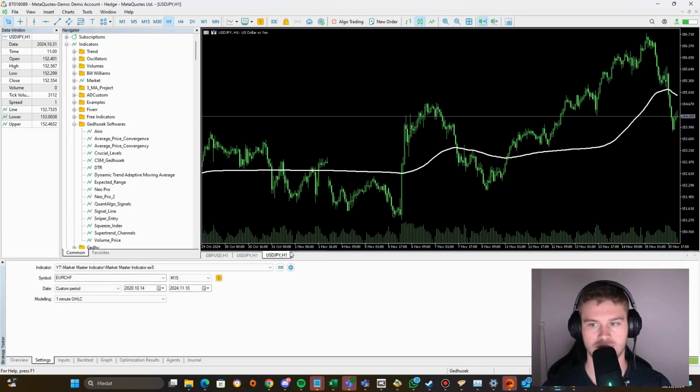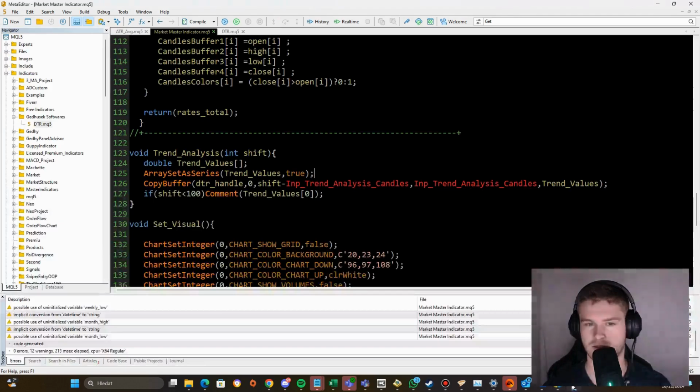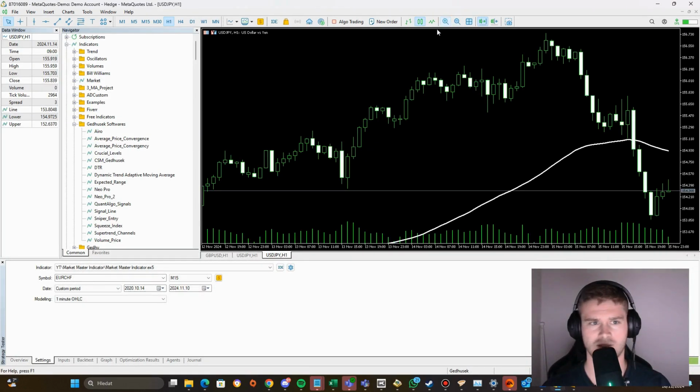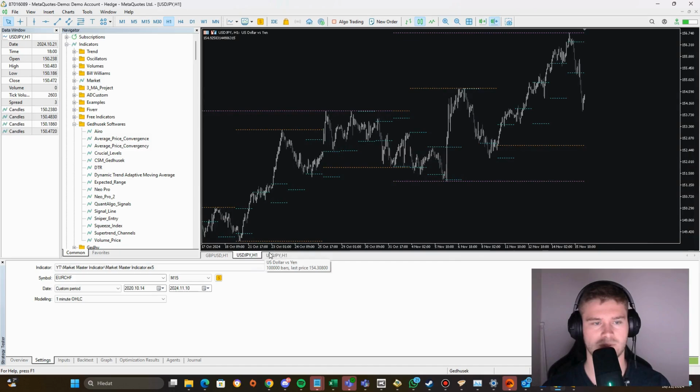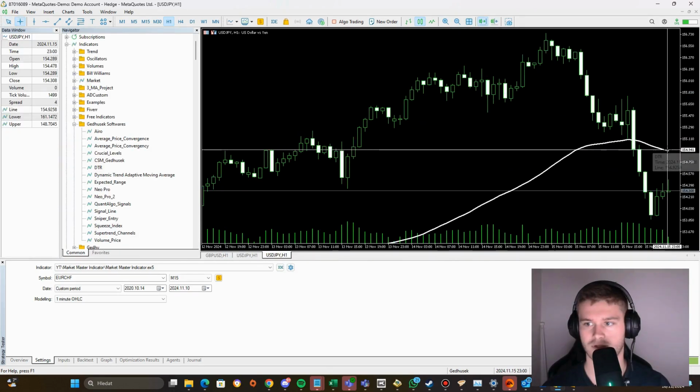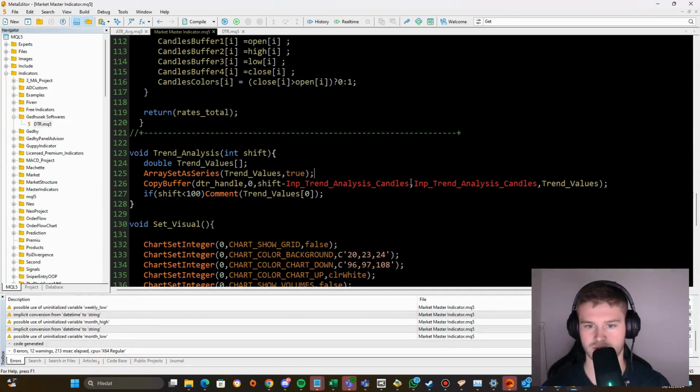Does it show the same value? I think it does not. So this is 1.4925. Okay, so we have to also do this thing right here, and now it should work correctly.